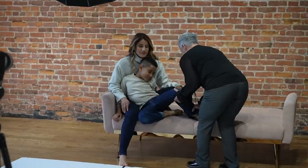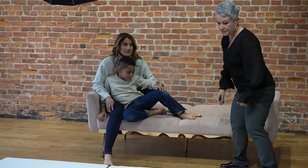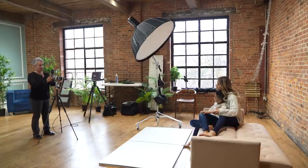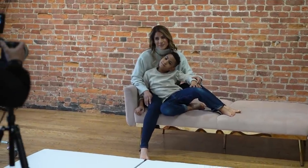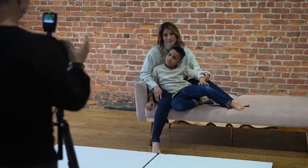So I want you like foot down, and then this hand goes up here, and then this hand will come under here. So I'm just adjusting hands, extending that elbow out. Yes, perfect. And then let your head go this way, Tatiana. And then, yes. And then Nehemiah, chin goes this way just a little bit. Yes, and lean up to your mom just to drop. And don't giggle. Chin down, just a baby drop. And then tilt your head this way with me a little bit. Yep. So it's kind of awkward for him because he's leaning.